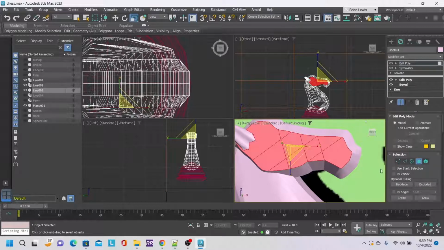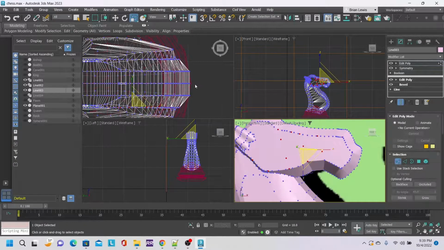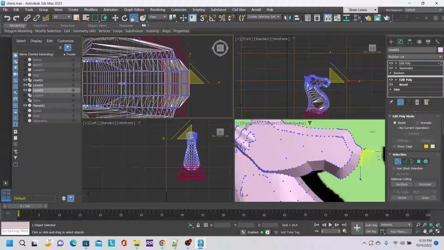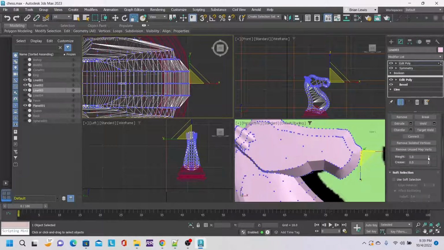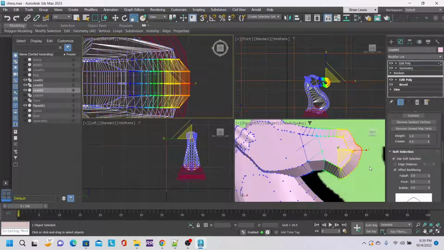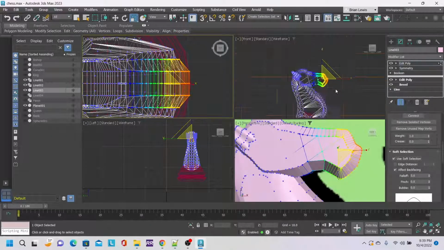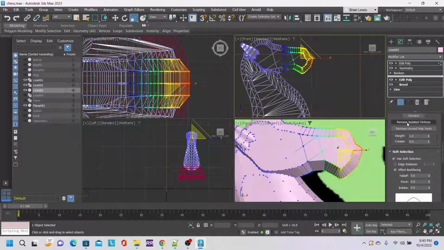Now when I come up here to vertex selection, I click the very tip of the nose there. And we see we have vertices now inside of the polygon here. So now drag down to soft selection. Is that the same value?